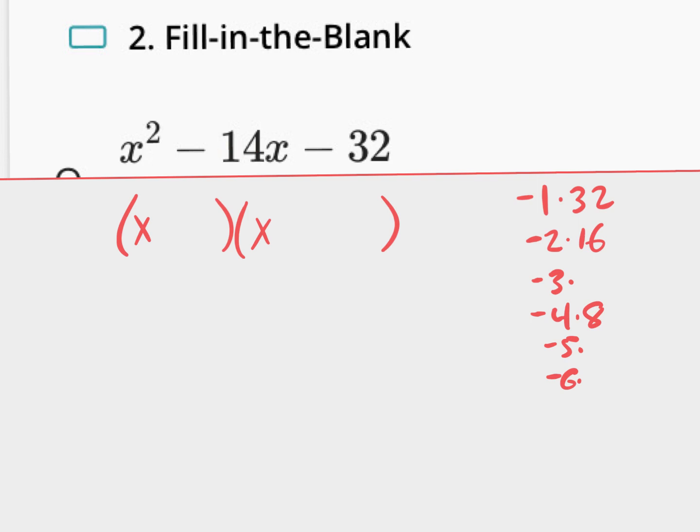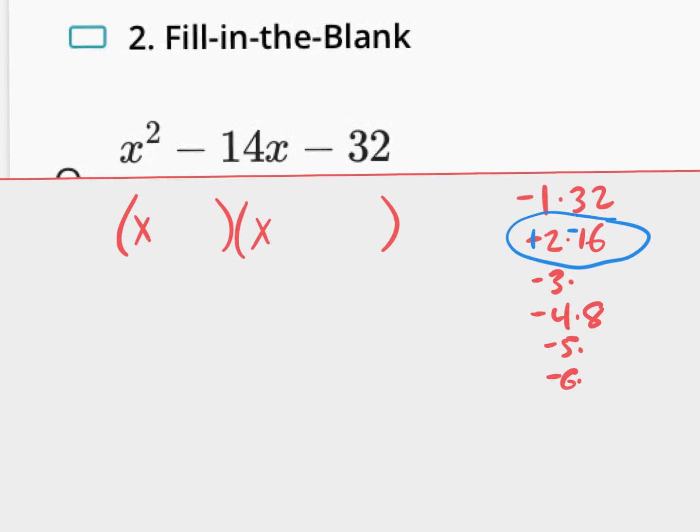That's not 31. 16 take away 2, that's 14. That is 14, but it's not exactly 14. There's a minus sign in front of it. So we do have the right numbers. We just have the wrong signs on those numbers. Okay, because 16 minus 2 is positive 14, not negative 14. But it is 14. So again, this is the pair of numbers that we want, but all we have to do is change the signs. And now, negative 16 plus 2, that will give us the negative 14 in the middle.